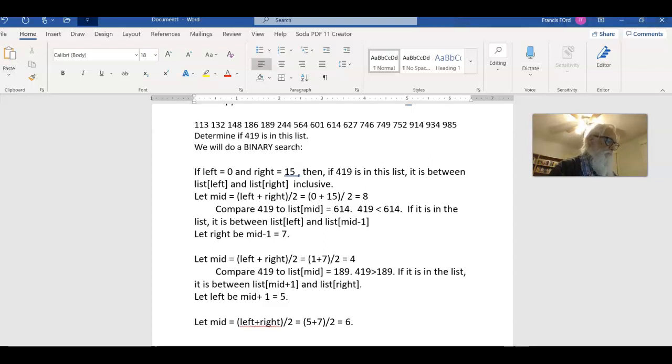So compare 419 to list 6, which equals 0, 1, 2, 3, 4, 5, 6. I get 564.